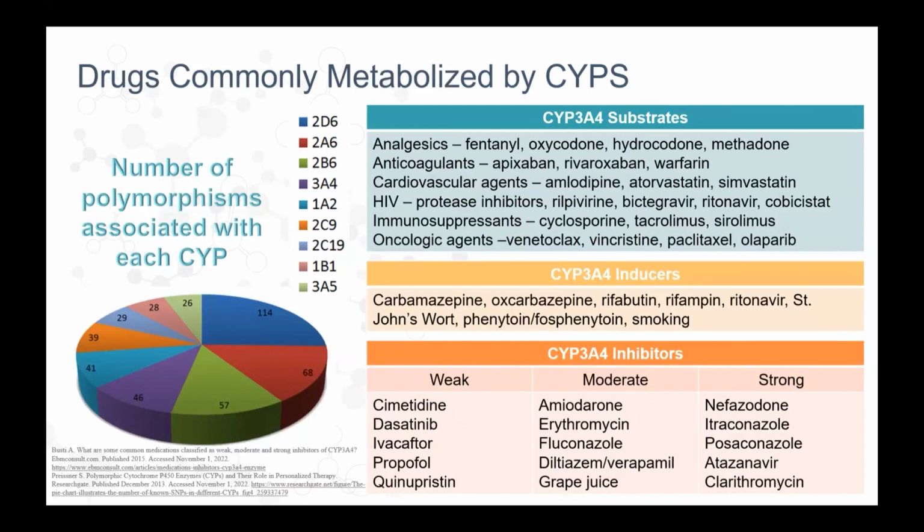If we then have the genome for this patient and we know that they're a poor metabolizer, what do we do with that information, knowing that even if they didn't have that poor metabolizer status, we typically reduce the dose of the venetoclax with the posaconazole? So it can be really complicated. And definitely something great as pharmacists, we can be on the front line of this and understanding how to best guide therapies, especially when we start to know a little bit more about the genome and we start to get that information on patients up front.